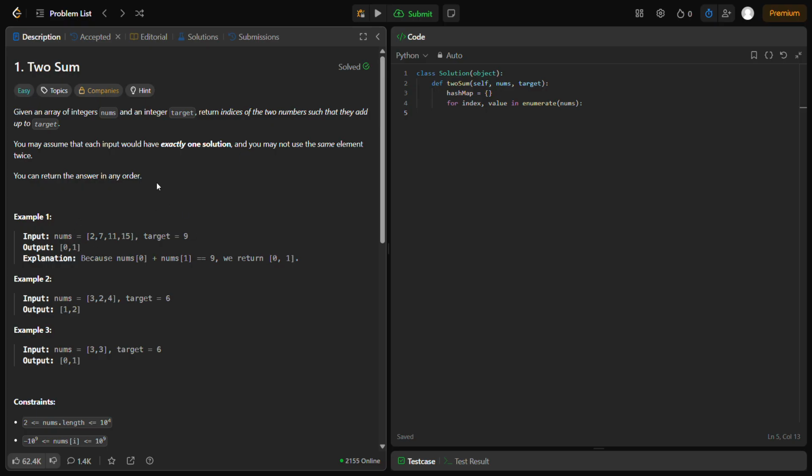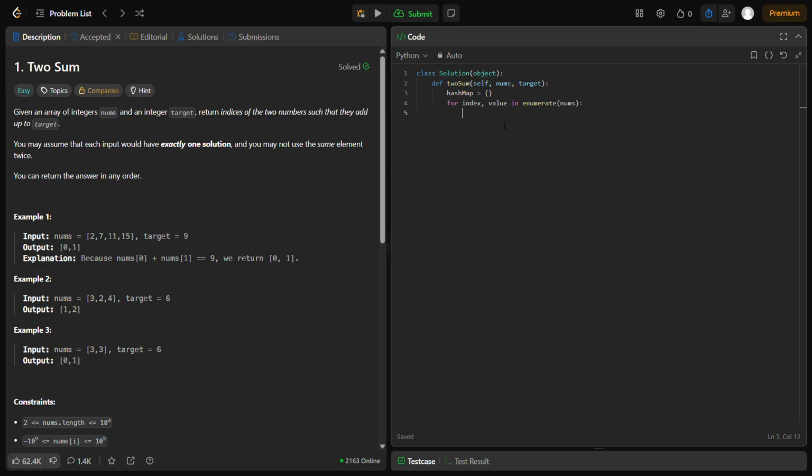The reason we would add 2 to the hash map is because later we would keep finding the difference between the target and the current value, and if 2 becomes one of the differences and it's located in the hash map, then we know that 2 and the value that we're on add up to the target 9. That might be a bit confusing, so we'll code this really quick.